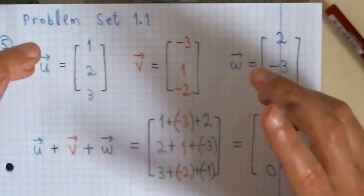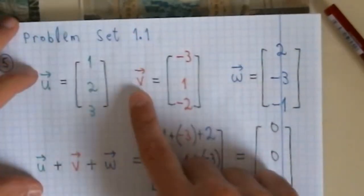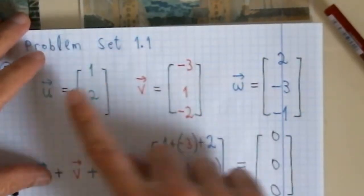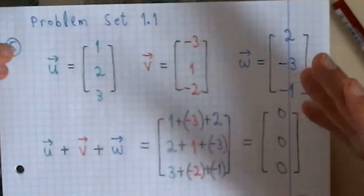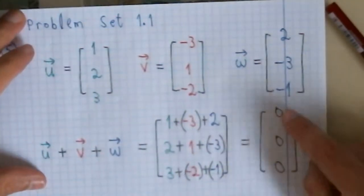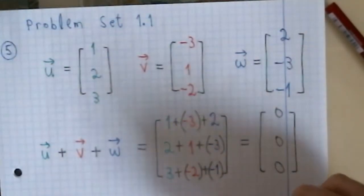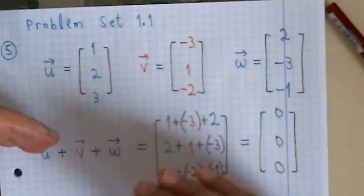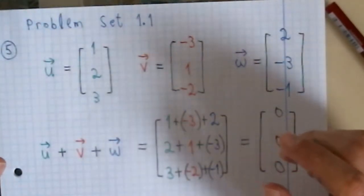So two of them are the same as minus the third one. It's not necessarily the first two that are the minus of the third one. It could be these two are minus this, or these two are minus this, but not all of them are bringing new information. Do you understand? How do we know this? Because they brought us back to the same place, to the origin. It's like we went to some place and then came back. The coming back part means minus the sum of the first two that we chose.